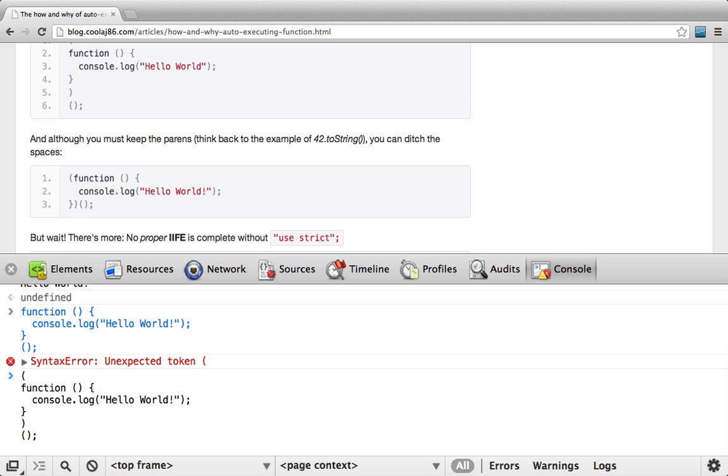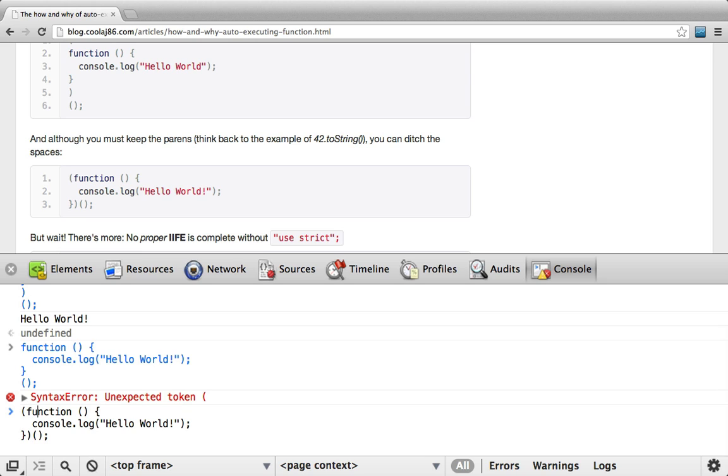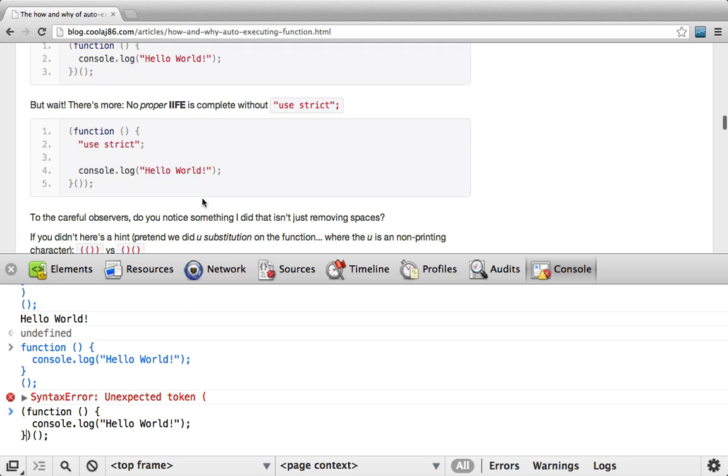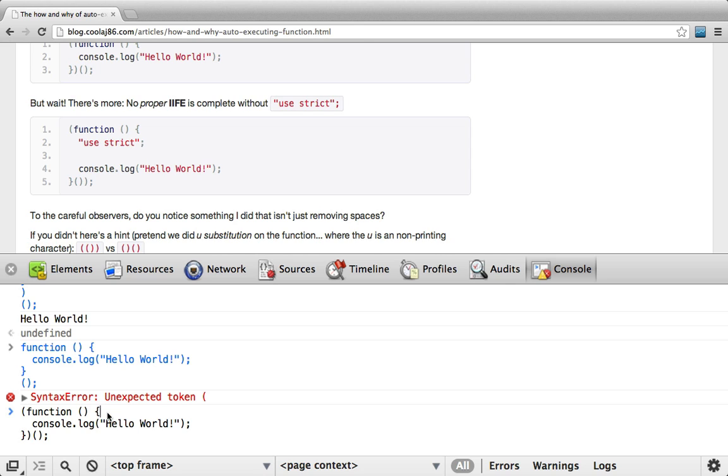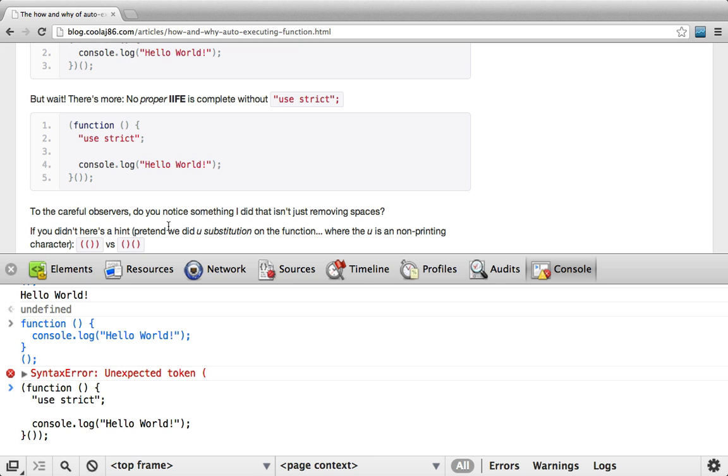And if I go back to the way that works and take out the white space, then I'm left with what you commonly see for an IIFE. And no good IIFE is complete without a use strict. I'll get more into that in just a minute. And then I personally like to put my paren on the outside. You can do what you want. I think it's more aesthetic that way. But there's no real reason to argue about it.